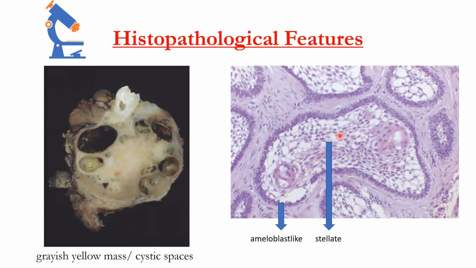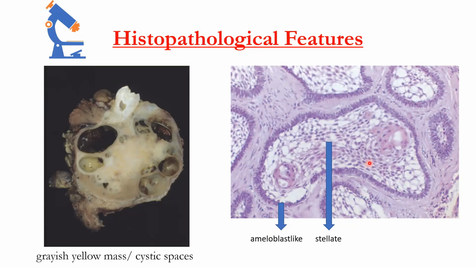Again, if you go back to your oral histology in the enamel organ, if you remember, ameloblast-like cells are nothing but the inner enamel epithelium, the columnar cells which become tall columnar, with the nuclei situated away from the basement membrane, and they become active and start producing enamel, isn't it? So these cells resemble the same. They're tall columnar and the nuclei is away from the basement membrane, and they are called ameloblast-like cells because they do not really produce any enamel matrix. And in the center, we see stellate reticulum-like cells.